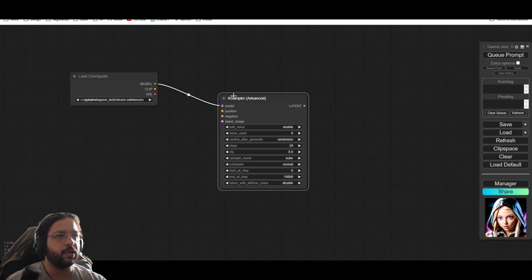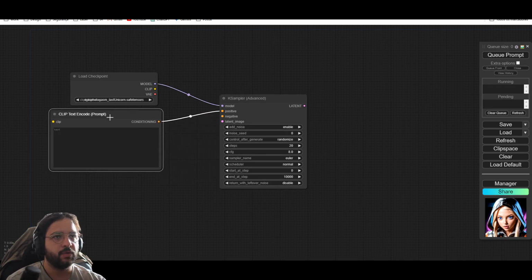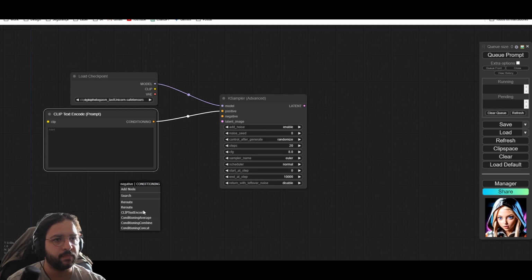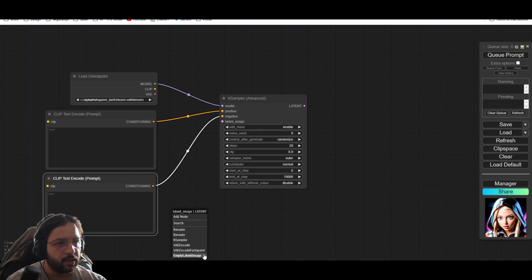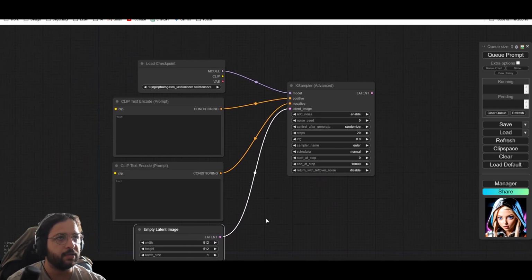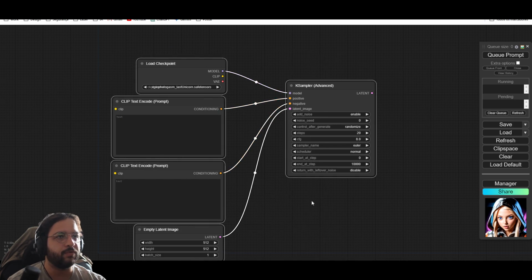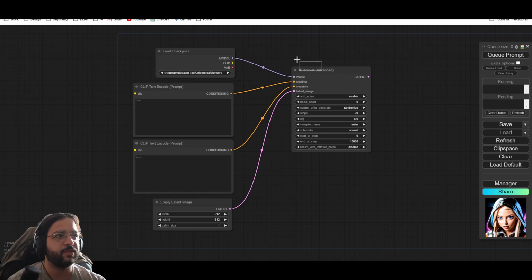We're going to need the positive input. We're going to need the negative input. Then we're going to need the latent image, Empty Latent Image. The size is right for SD 1.5. Let me drag this holding shift.